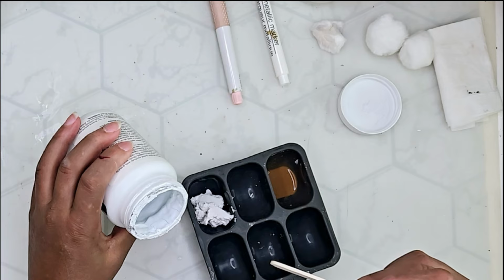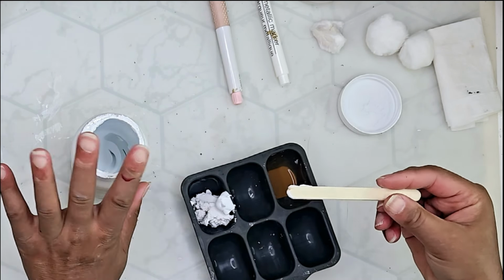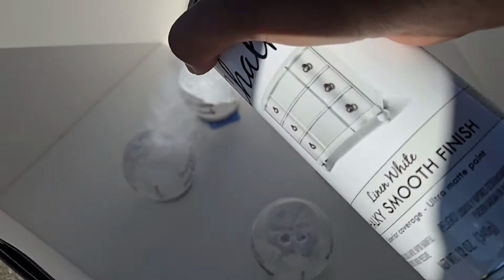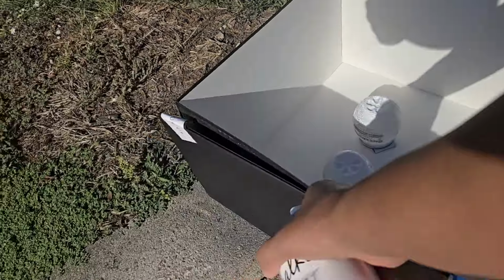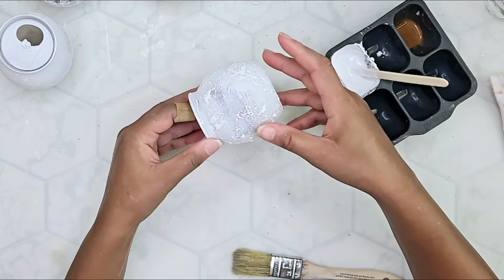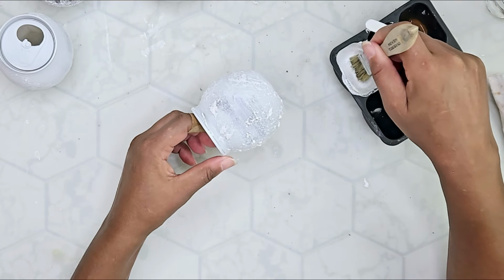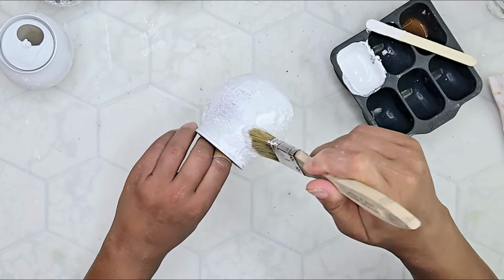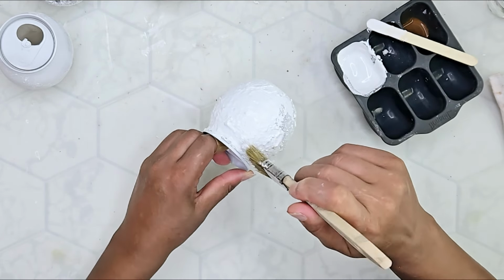So I'm going to mix some spackle along with some paint and some water. And we are going to basically just sponge brush this on to the little plastic snowman. Once I have one layer on so that it's somewhat sticky or tacky, I'm going to go outside and spray paint these little round things as well. And then that still didn't cover up those brown words. So lastly, I'm going to go in and paint them with a brush and a really thick layer of the paint that I made with the spackle and the white paint mixed together.